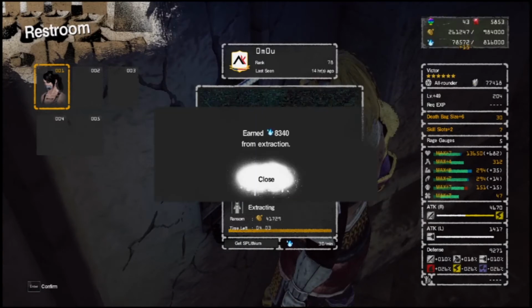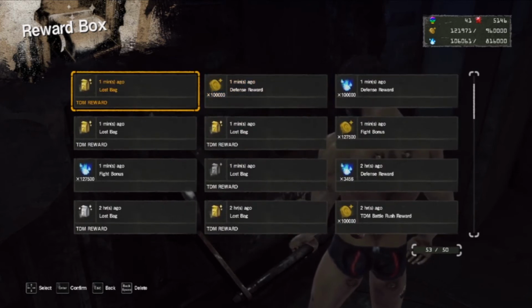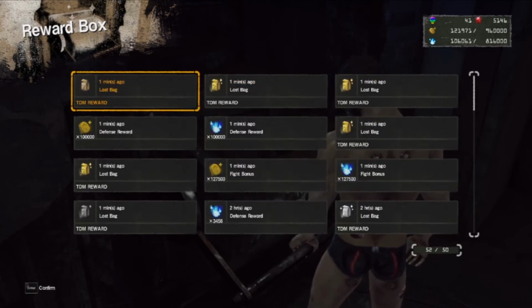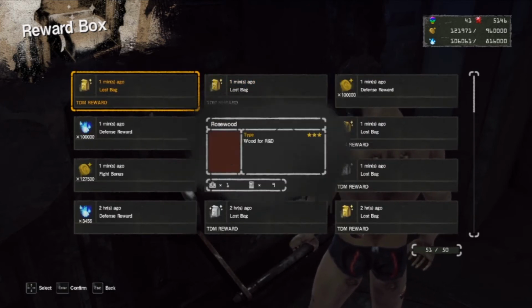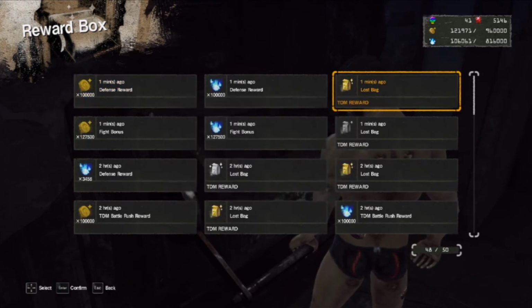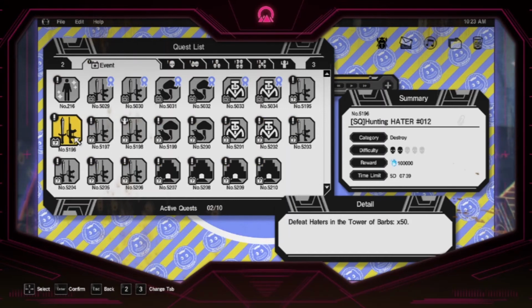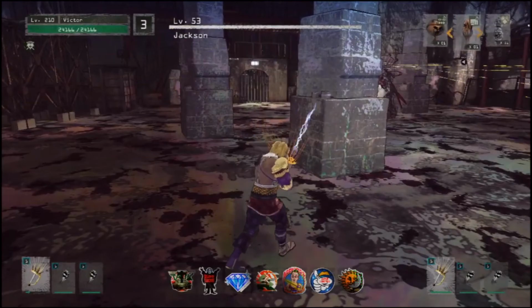You also get a TDM bonus of gold and Splithium at the end of every week based on your rank, so really there's no reason to not wail on the worst defenses in your rank tier. The last thing I can think of for Splithium farming is the weekly quest of killing haters 50 times. This rewards you with 100,000 Splithium upon completion.